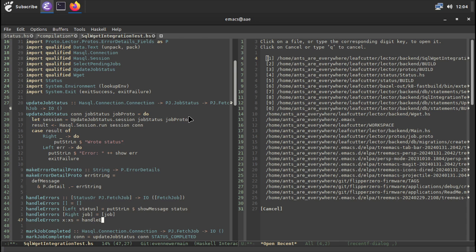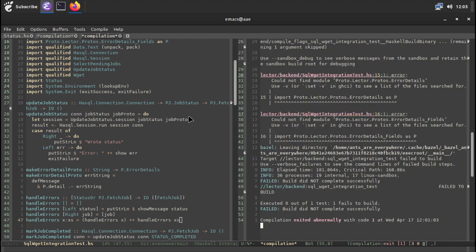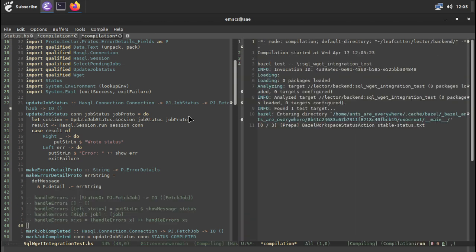I guess we'll call handle errors on X. Something along those lines. All right, so let's fix a bunch of these compilation errors. This is not at all acceptable, so let me just comment that out.